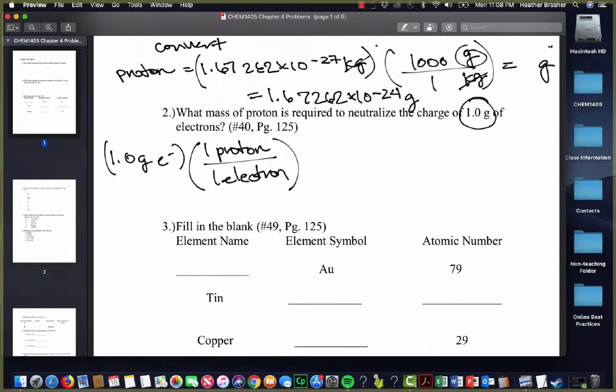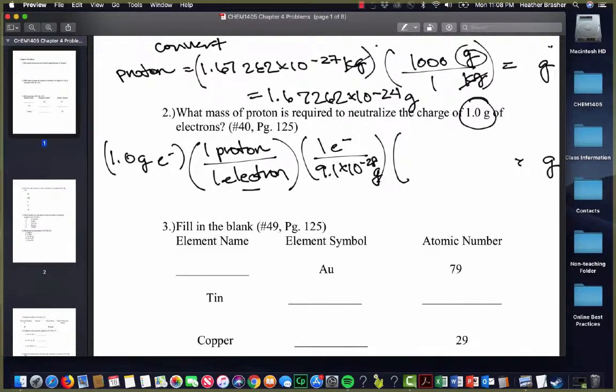Now, these guys weigh differently, and that's what we're looking at, right? So when we talk about its weight, basically our end over here is going to be in grams, right? We want to get rid of electron. So how we do that is, if you have one electron here and we're trying to get mass, when we convert this to grams, we have 9.1 times 10 to the negative 28 grams for one electron.